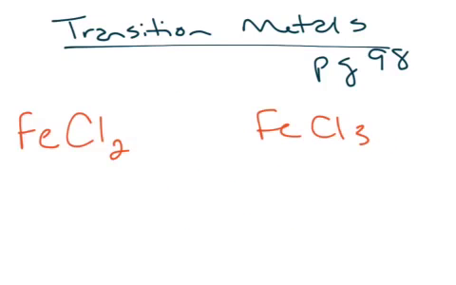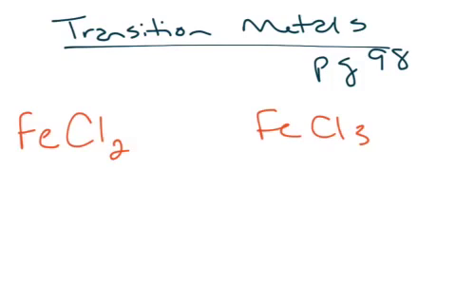Okay, so the part that has been skipped so far are the transition metals. They have a little something extra to them because so many of them can make more than 1 charge, and it's only the transition block that has this problem. So for example, both of these, if we were naming them with the regular rules, are iron chloride. There has to be something about them that's different in their name in order for us to know which one has 2 chlorines and which one has 3.